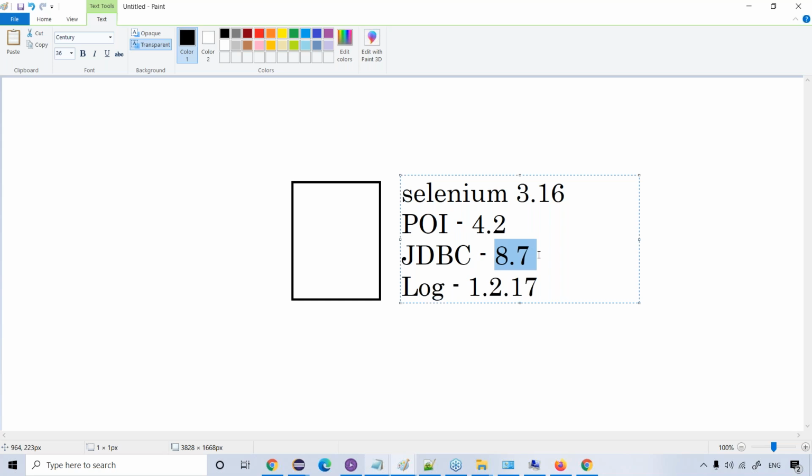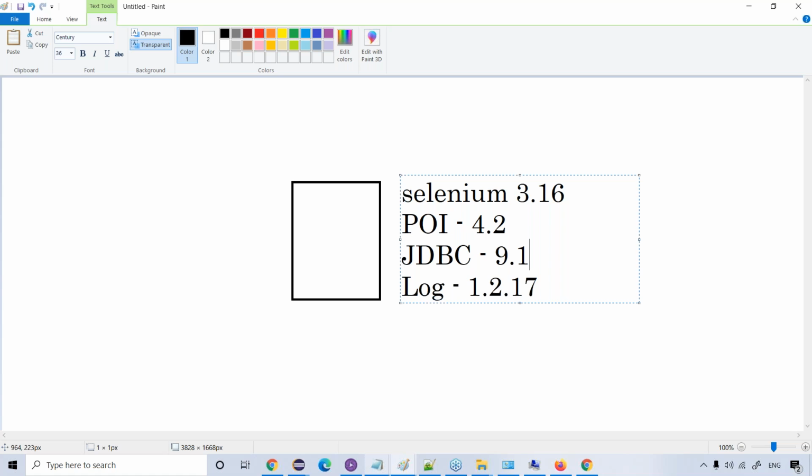It happens in the industry. And whenever there is a new version, you'll keep on upgrading your code. You'll keep on upgrading your jar files as well. Because whenever a new jar file is there, there is new functionality that comes with it, and you may want to implement that functionality in your project, right? So you need to keep on updating these jars.